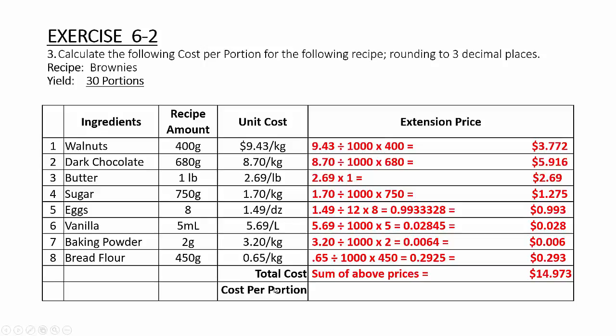What's the cost per portion? Again, we're going to unit cost. We'll take the cost of the entire recipe. We'll divide it by how many units it gives us, 30 portions. We get the unrounded answer. When we round it off, we get $.499, or just shy of 50 cents. So 50 cents is the cost per portion for this recipe that makes 30 portions of brownies. Portion costing: add up the total ingredient costs for the recipe, divide the recipe cost by the amount of portions that recipe gives you.